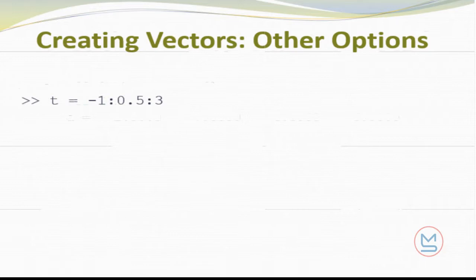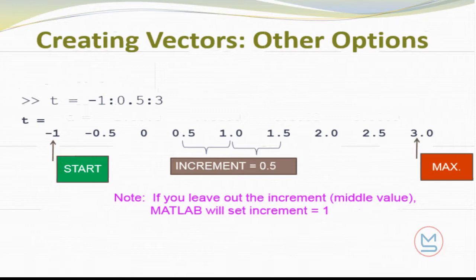A couple other options. In this particular example, I'm going to create a vector called T. The first number that you see here, minus 1, will be the first entry in my vector T, so that's my starter value. Then I have a colon followed by a second number. That second number is my increment. In this case, my increment is 0.5, so I'm going to start off at minus 1, and I'm going to keep adding 0.5. So my first entry is going to be minus 1, my second entry would be minus 0.5, my third entry would be 0. When do I quit? Well, that's what that last number means. Colon 3 says that I'm going to quit before I exceed 3. So if I do this command in MATLAB, here's what I get. Notice I start at minus 1, I'm incrementing by 0.5, and my last value in the T vector does not exceed 3.